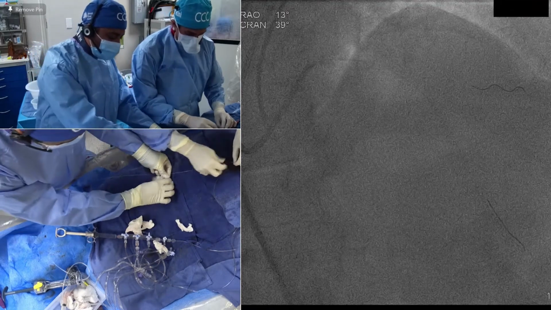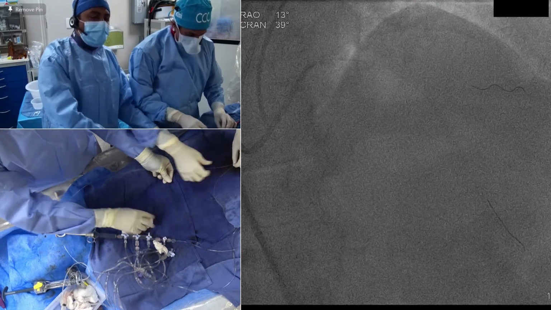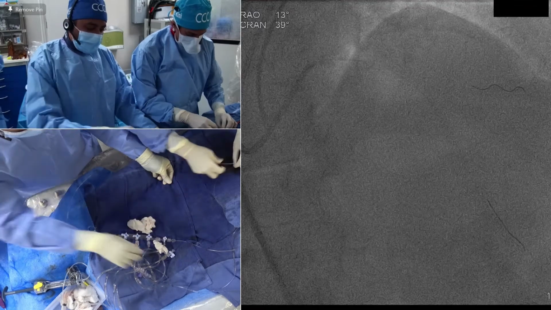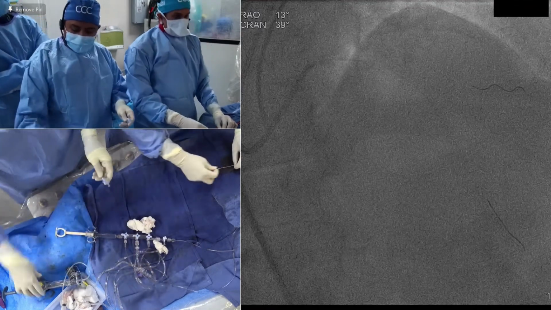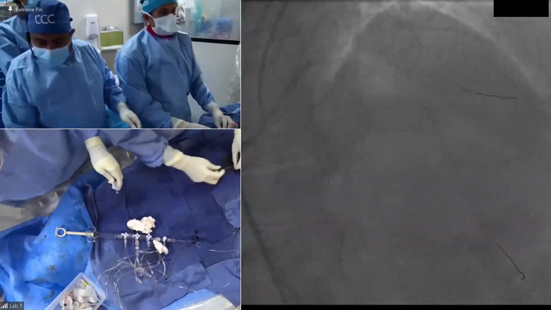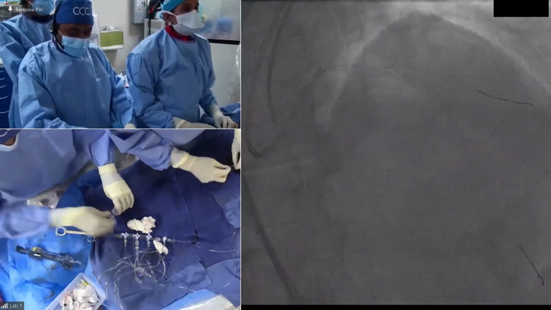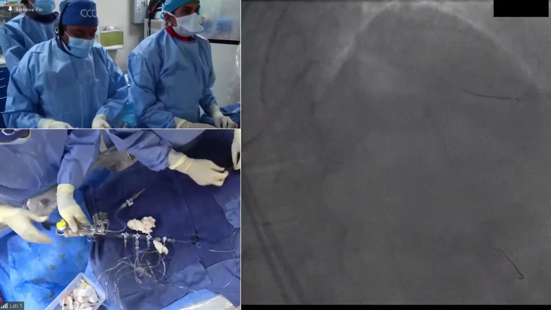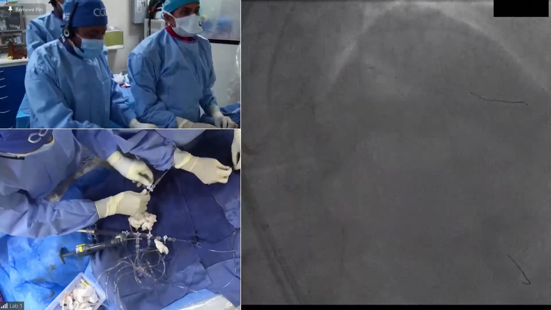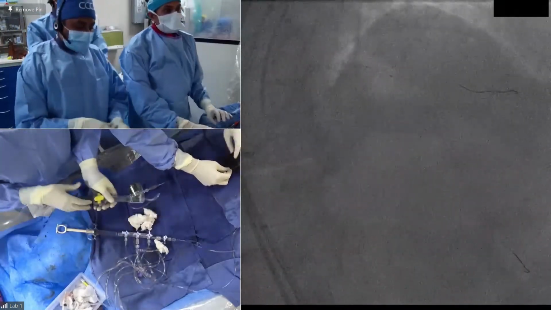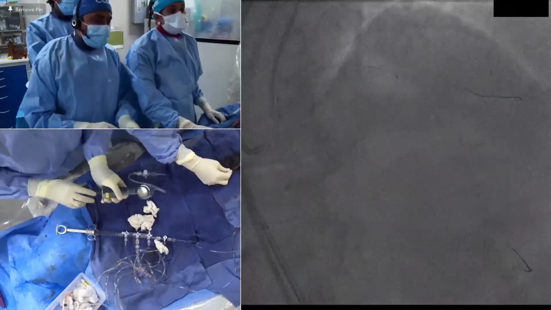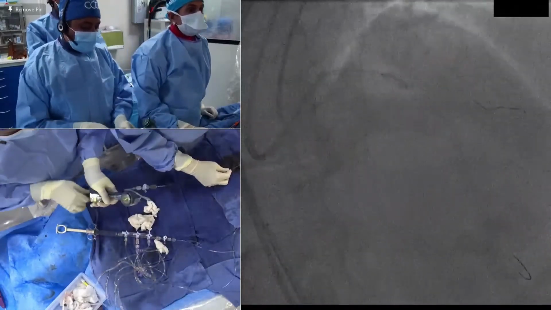I like that strategy. Same. Nichols, I'd obviously see whether or not it's involving the ostium of the diag. I don't think it is, and then I would just do this two separate. Thank you, William. John, I would balloon the LAD first, see what happens to the ostium of the diagonal. Again, I don't think it's fully involved, and I would try to avoid it and not touch it at all.